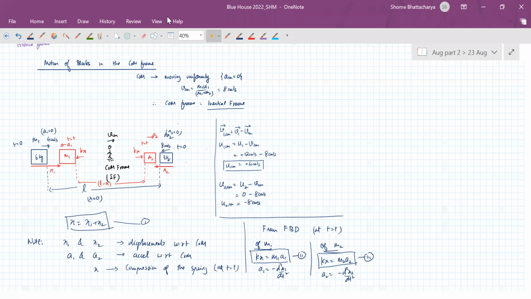Okay, so if you are in the center of mass frame, you are running along with the center of mass, then you will see both the blocks M1 and M2 moving towards the center of mass in that time t. And the spring's length is getting lesser. It's gone from L to L minus X because M1 has moved towards the center of mass by a distance X1, and M2 has in turn moved towards the center of mass by a distance X2. So they are moving in opposite directions, coming towards the center of mass.